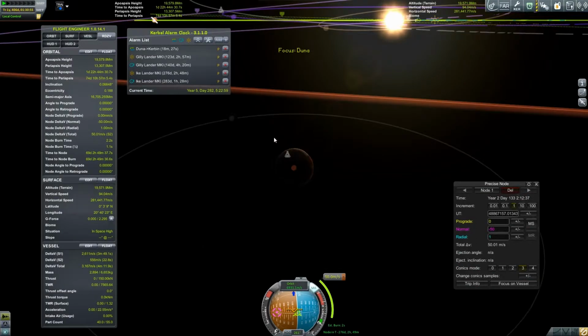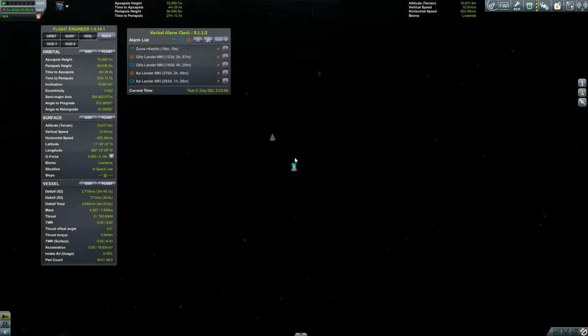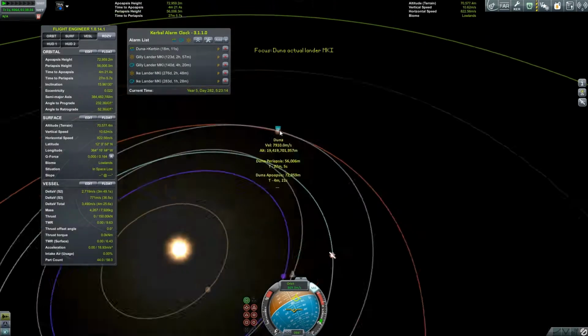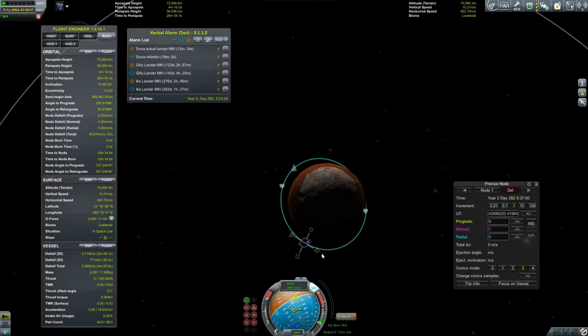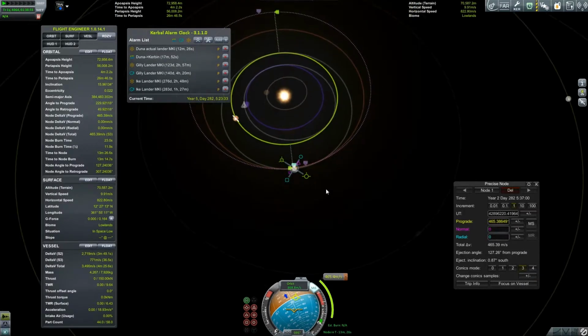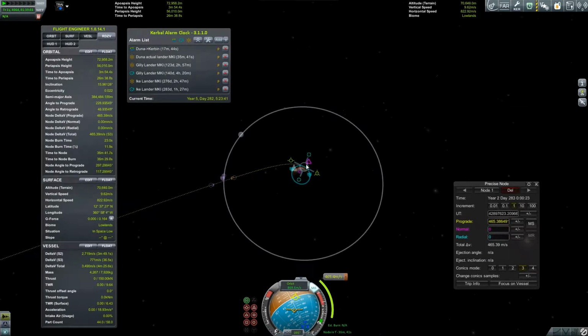Focus on Duna and switch to that. I really hate when I randomly get thrown out of systems I have no business getting thrown out of. No, don't focus on that. Just set it as a target. Okay. Then, right about here, we're gonna accelerate, if possible, out of the system. Thank you. Oops, wrong direction. More like, oh, I'm gonna kill you.